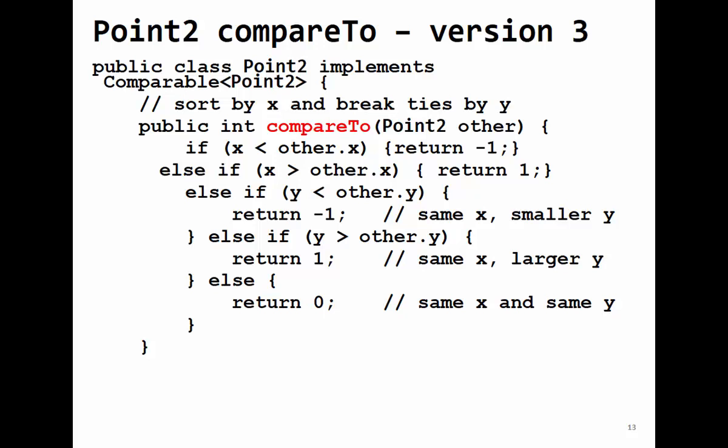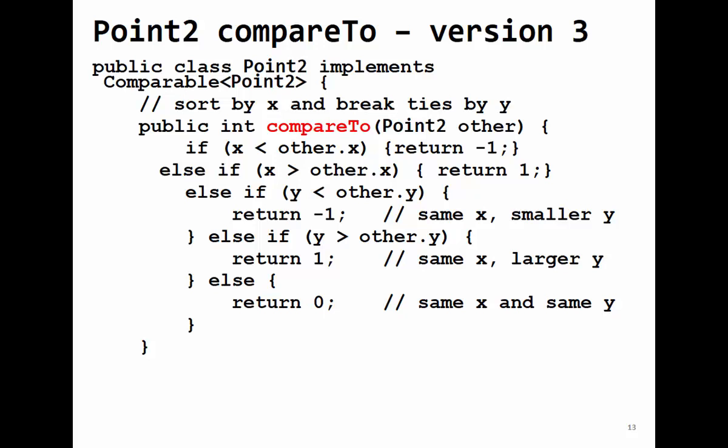And in this implementation on slide 13, we are comparing X and Y. If X is coming first, that means this point is less than the other point. In the previous implementation, we compared based on the distance, okay? Now, unfortunately, by using the Comparable interface, we can provide only one criteria. For example, you have to pick either to compare based on the distance or based on X and Y. You cannot do two ways of comparing.